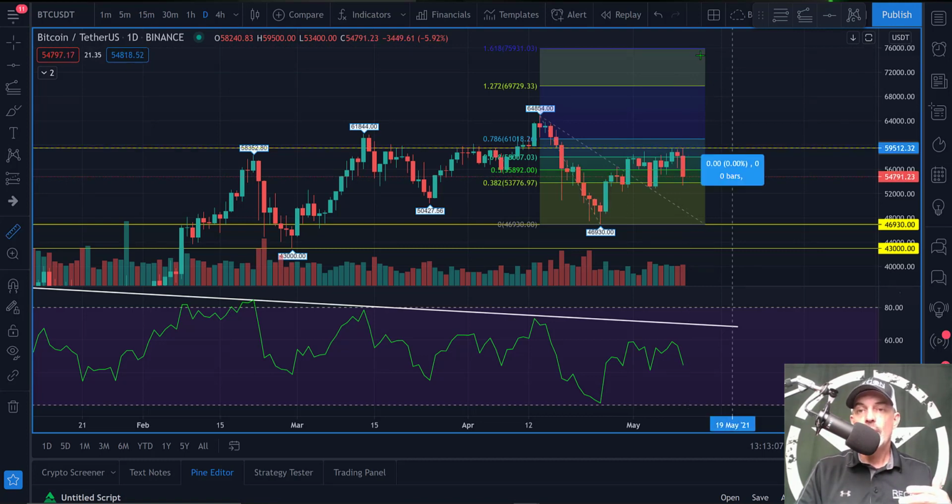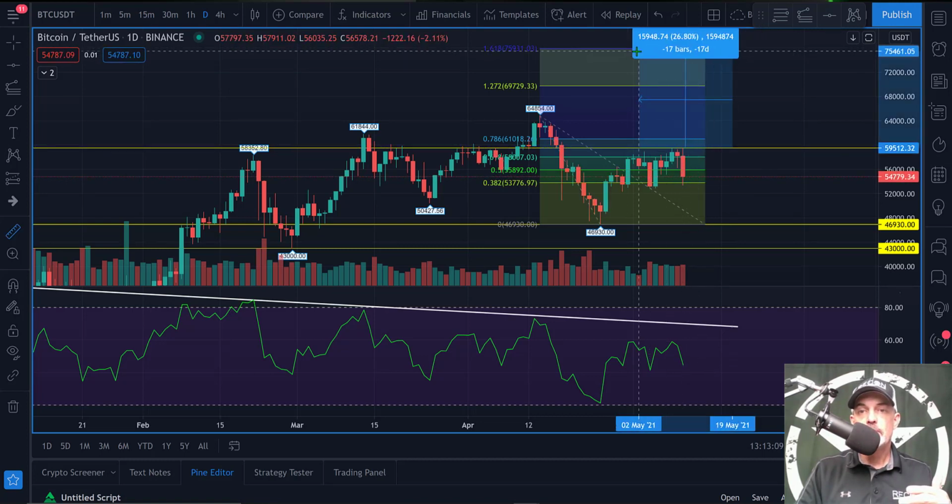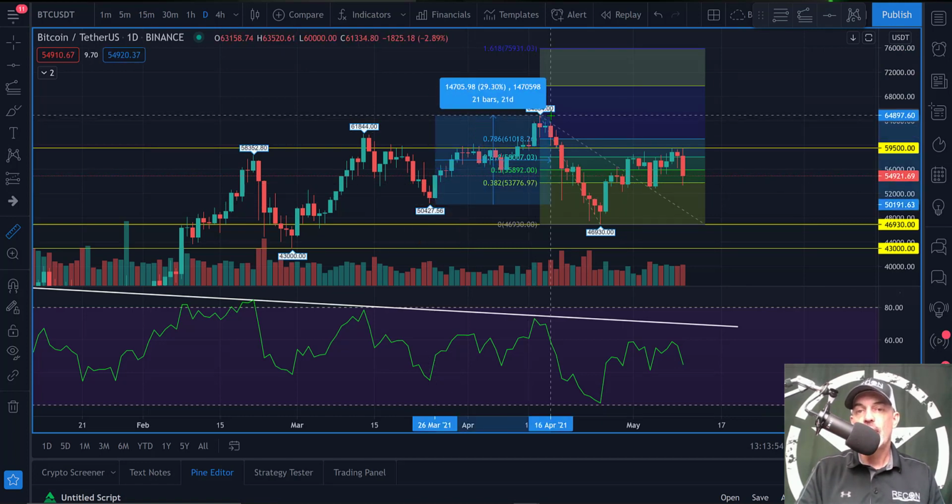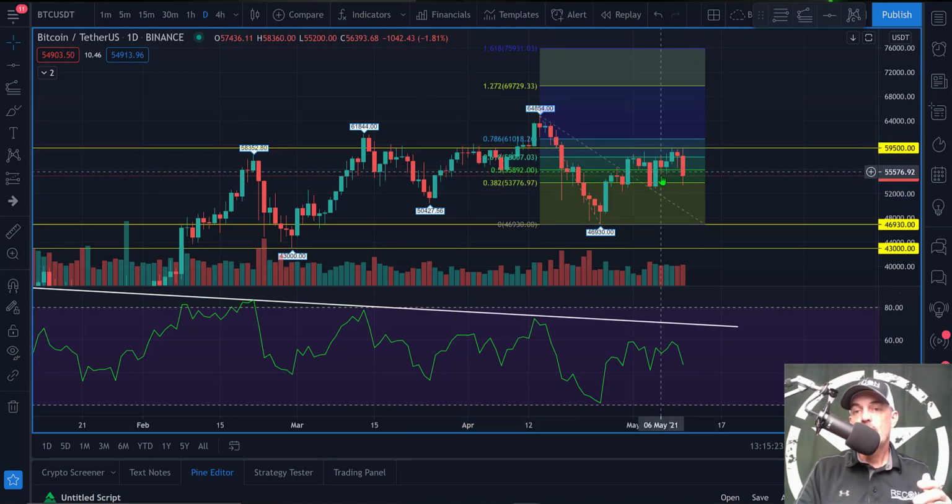And if we look at what type of move that would actually be, we'd be looking at around a 27% move. So in reality, not a very different move than the last move to all-time high, which was around 29%. If we can get the consolidation to continue between this range here and keep touching this resistance level, the more times we hit that level like in the past, the more likely this level is to give way.